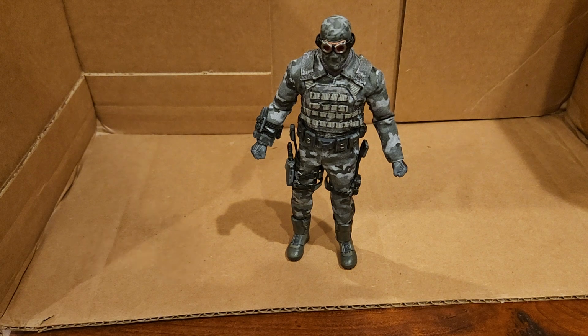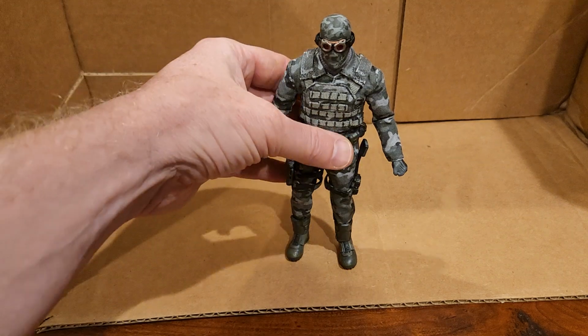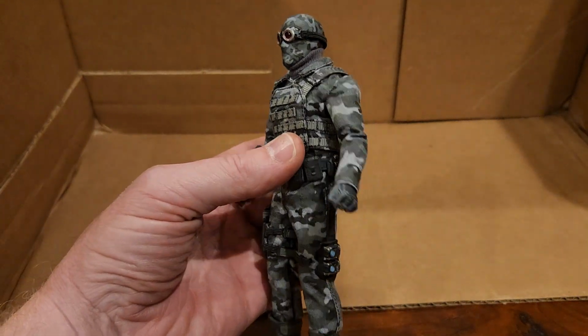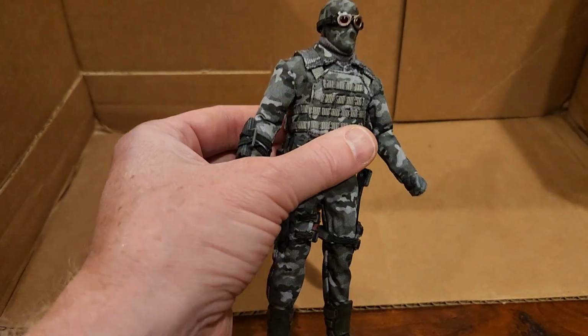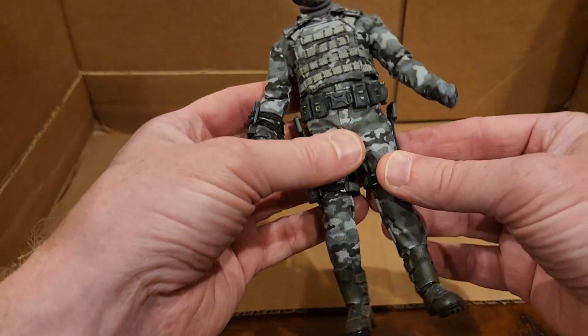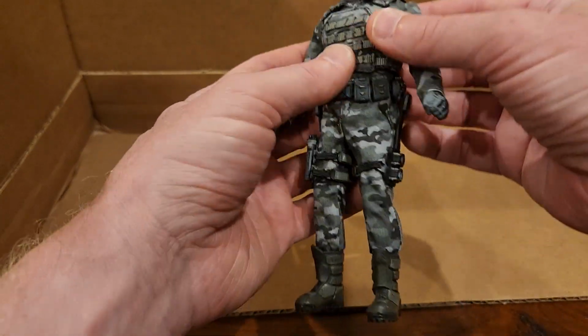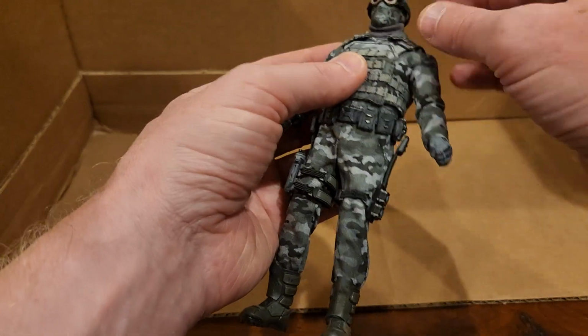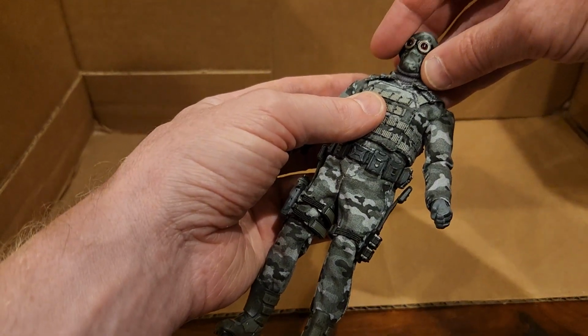So I'm kind of reaching out to my viewers this time because I'm a little bit stumped as to what to do. I am a huge Mezco fan. Right here we have Firefly from G.I. Joe. He's one of the Cobra members, and it is an absolutely gorgeous figure. We've got all sorts of soft materials on it, different fabrics. He's got some removable goggles.